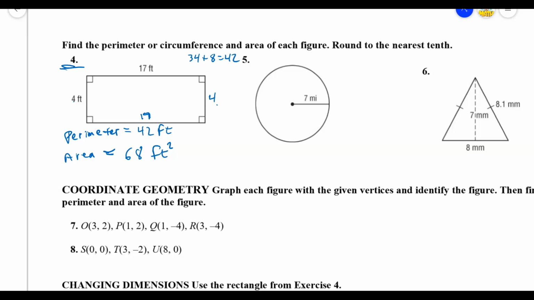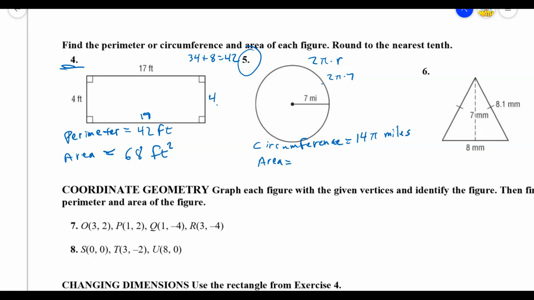Okay. So for the circle, we can leave our answers in terms of pi, not get a decimal. Okay, so same thing. What's the circumference and the area? So we want circumference. And we would like area as well. Both of those. So if you recall, for circumference, it's 2 pi times the radius. That's how we execute the circumference. 2 pi times the radius. So in this case, that would be 2 pi times 7, and 2 times 7 is 14 pi miles.